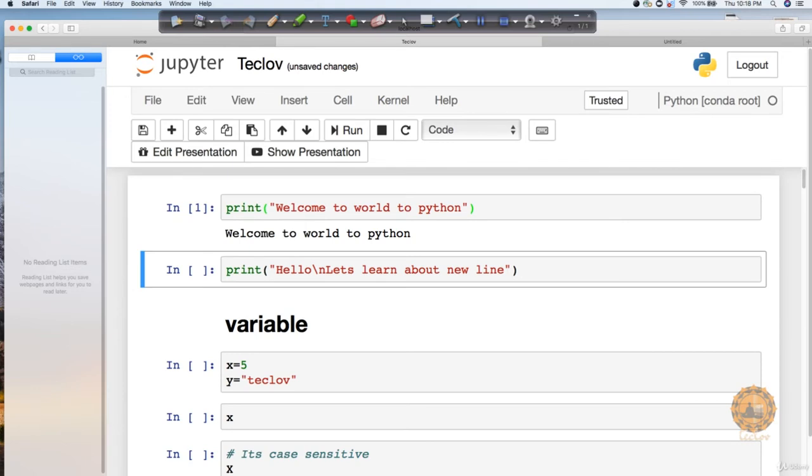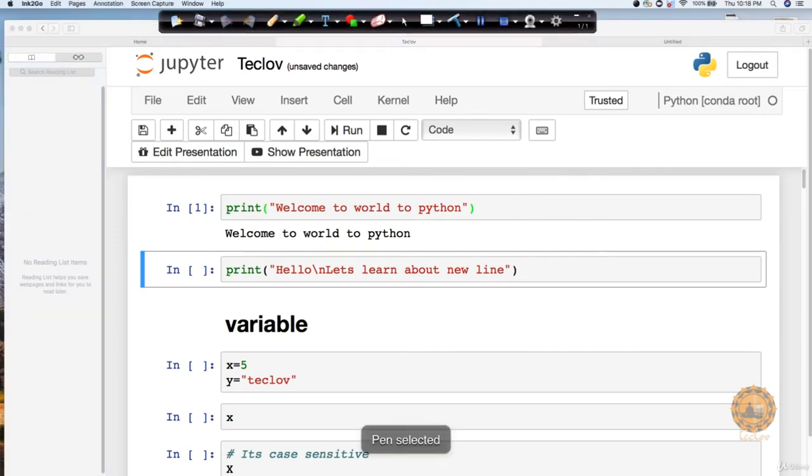Now, secondly, this time I want to print in a different way. I want to say hello, okay? And after that, I want to go to the next line. The next line is denoted by a special character in Python called \n. You can see it here, \n. \n means new line character. So as soon as your code encounters this \n, it will assume that you want to write this "let's" on the next line.